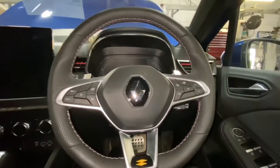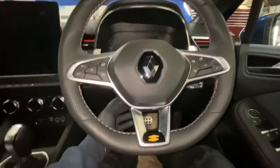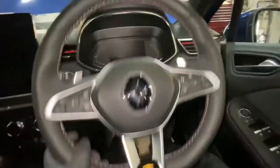Today I'm going to show you how to replace your telematics battery on this Renault Clio. This is the new Clio. As you can see, it's an RS line, this one is off. So what we're going to do is drop the steering wheel down, like so.